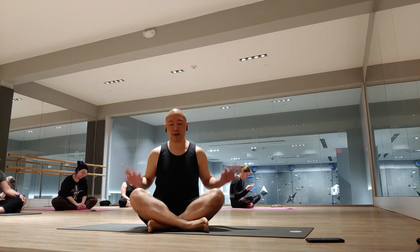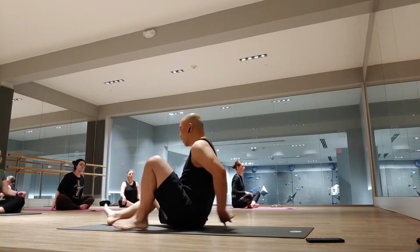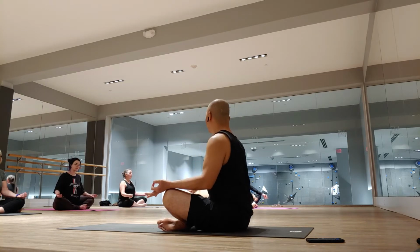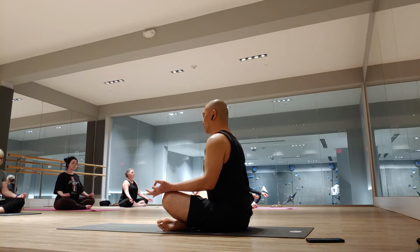All right, let's sit up tall. If your hips are tight or lower back tight, please elevate and sit up on a block or a blanket. All right, palms face up and fingers come to Gyan Mudra, thumb and index fingers touching. And as you ground evenly through your seat, elongate through your spine and start to let your inhales even out with your exhales, smoothing out the breath.